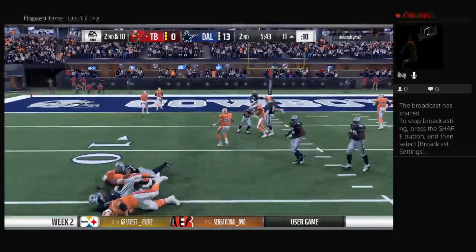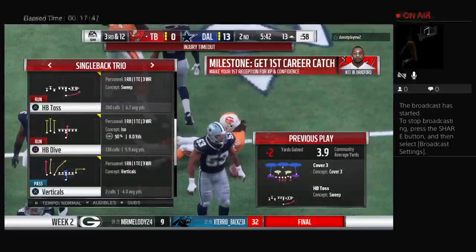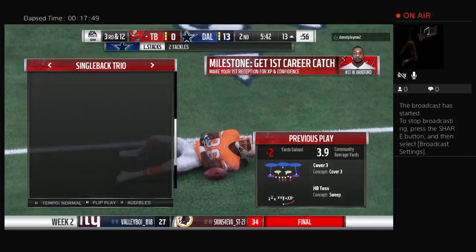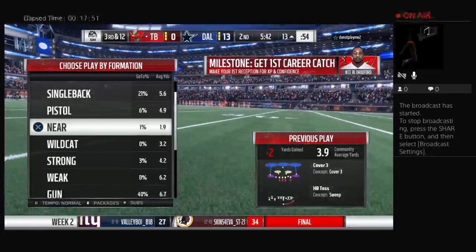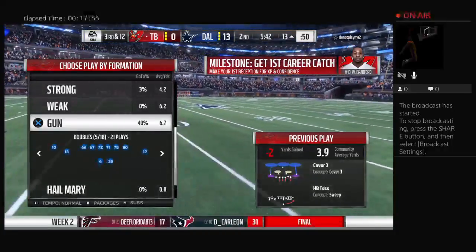Now they'll run it on the toss. And they'll lose yardage here. They go backwards to the 13-yard line. Now we're going to get a timeout. Appears we've got an injured Buccaneer. While the training staff takes a peek, we'll take a break.